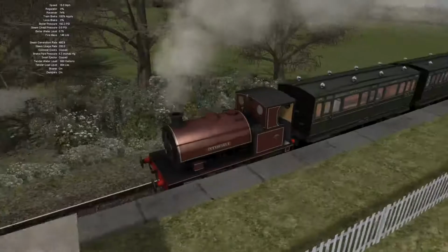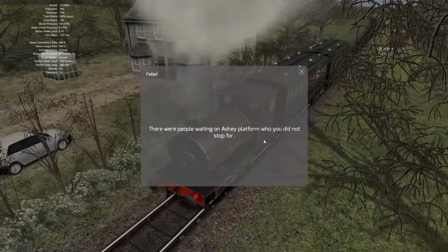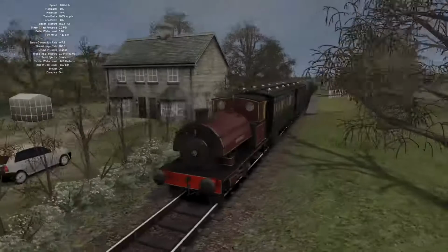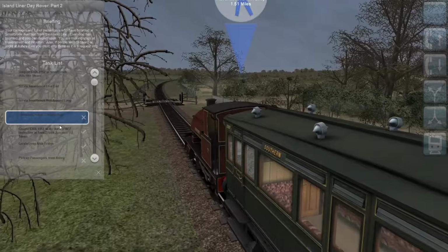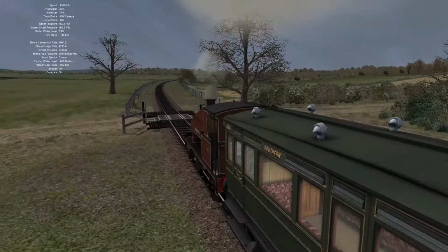And I have just overshot the platform. Ah, bollocks. Okay, so I've failed the scenario, but we can carry on down to our destination. It's hard to review and drive at the same time, guys. I'm sorry about that. We've made a little error there. I've already made mistakes, so we failed this scenario anyway. There you go. Let's just carry on.